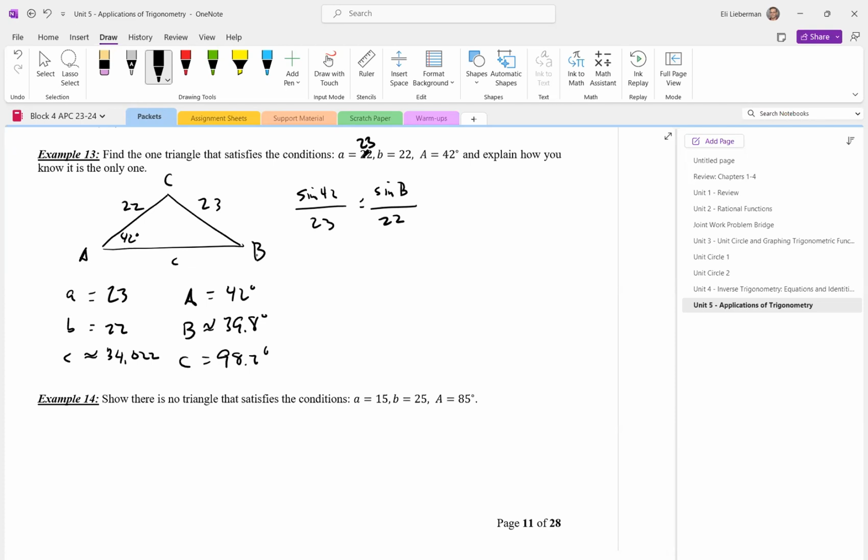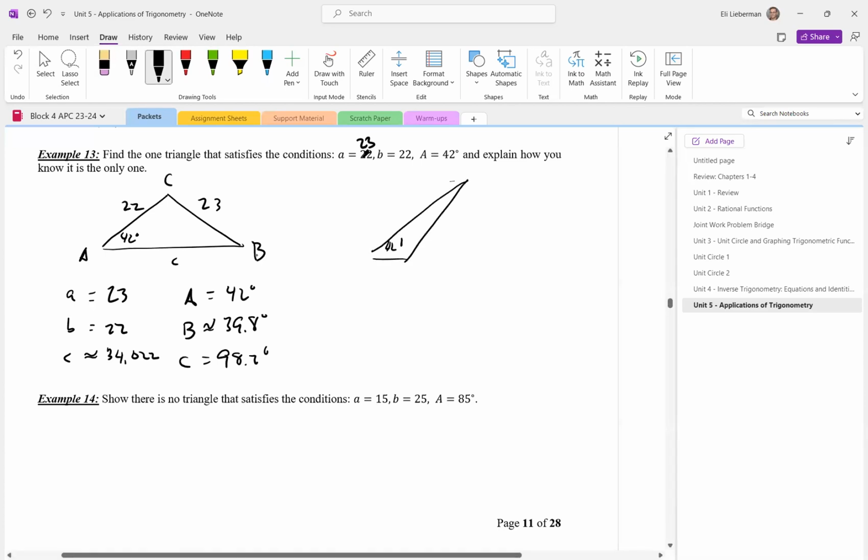Okay, now I'm going to proceed from here and say you blindly went and made a second triangle. You tried to make a swing side and you did something like this. You got 42 degrees here. This one was 39.8 degrees. So that would mean this is 140.2 degrees? Is that what it can be forced into? If you really tried to force it, this is 23 right here.